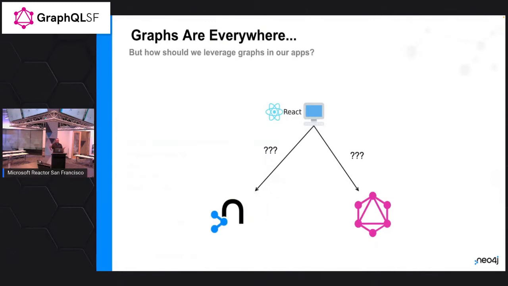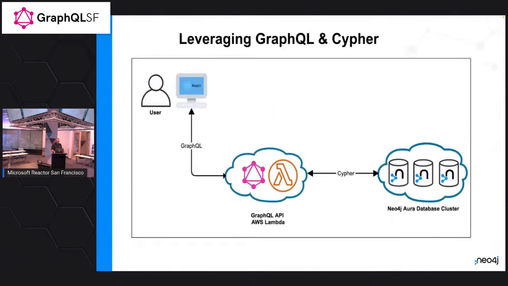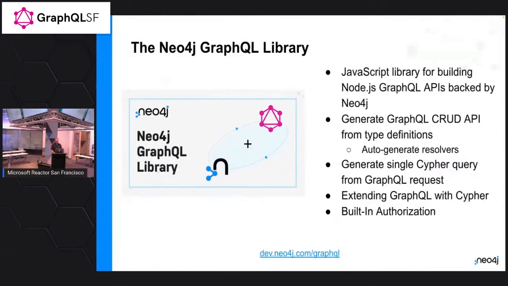So now going back again to this question of, okay, what does the architecture for our app look like? Are we going to query the database directly? Are we going to query GraphQL directly? Hopefully it becomes a little clear that our architecture should probably look something like this. We want our GraphQL API to sit in between the client and the database. We don't want to just expose our database to the world. We want to be able to implement things like caching and authentication for our app at the GraphQL layer. And it also gives us some idea of what sort of functionality is available in Cypher and GraphQL.